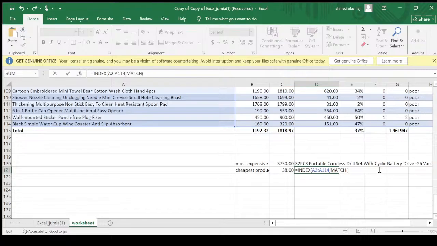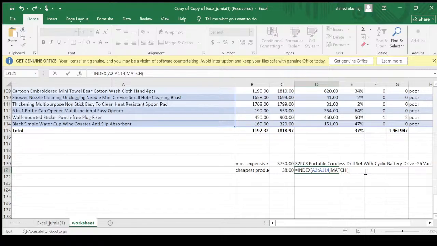Okay, MATCH. Okay, open that, and let's check here. I want to check here. Okay, MATCH. What are we going to match with?